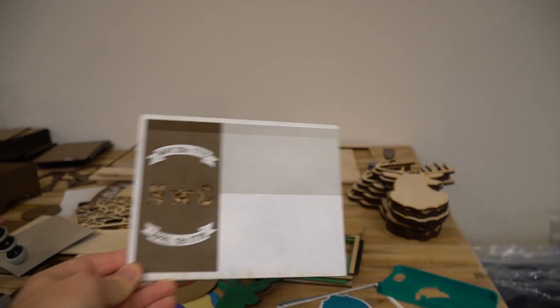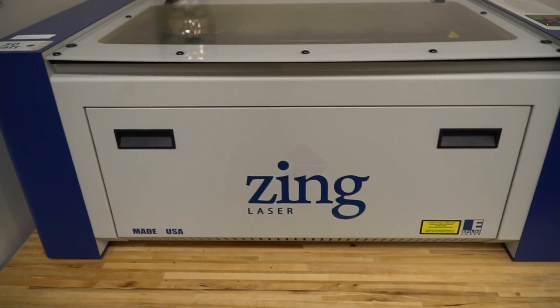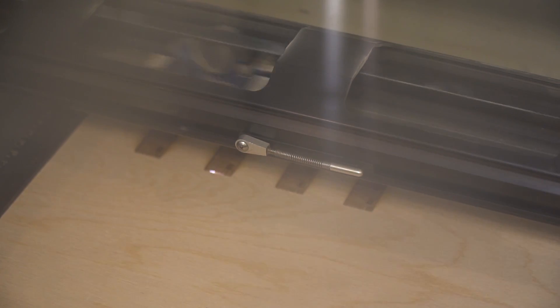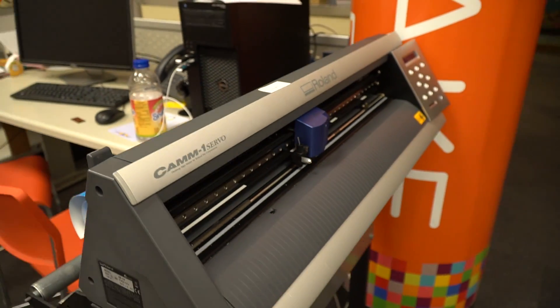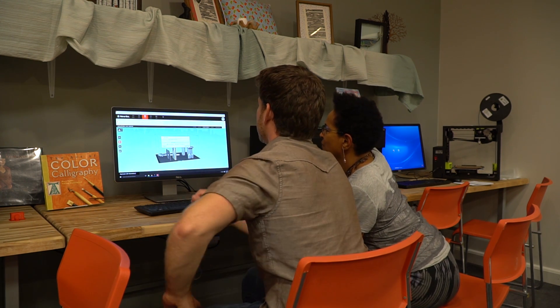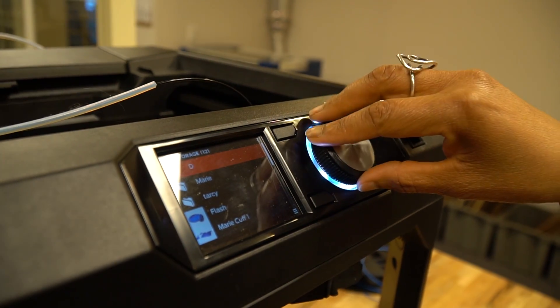I'm Angela Hagler and I work here at Charlotte Mecklenburg Library in the marketing and communications department, but for fun and also to help out, I volunteer for the Idea Box makerspace. The concept is we want people to feel like they can come in here and make whatever they like — from 3D printers, we have a laser cutter, we also have a vinyl cutter. We just have opportunities for people to sew, to do sensory crafts. We're limited only by your imagination.